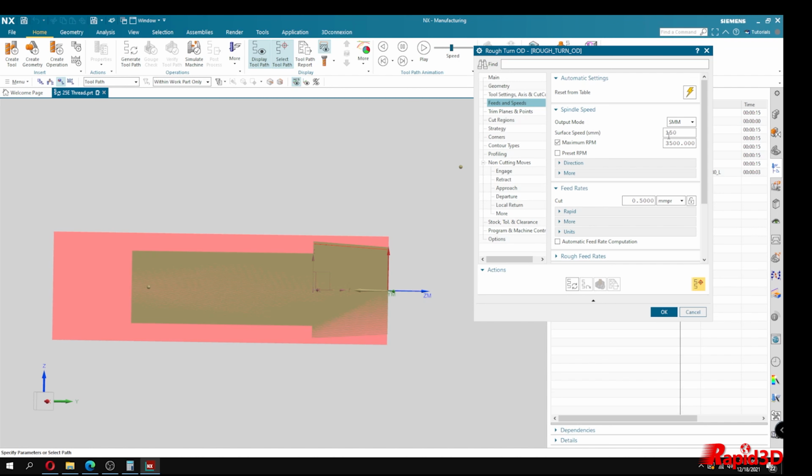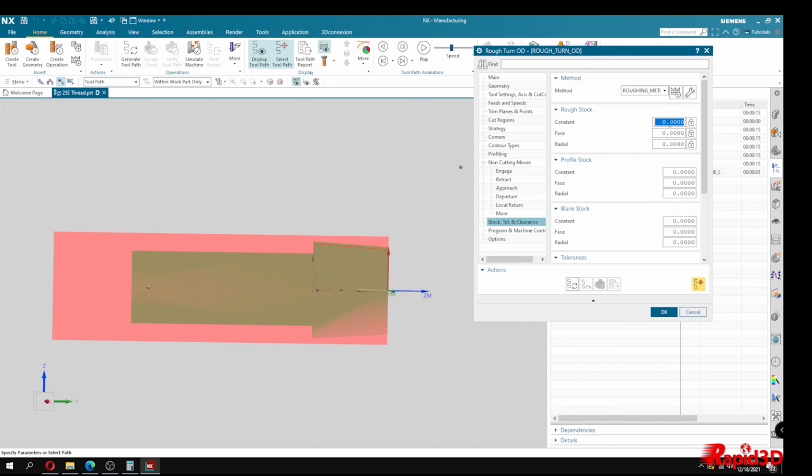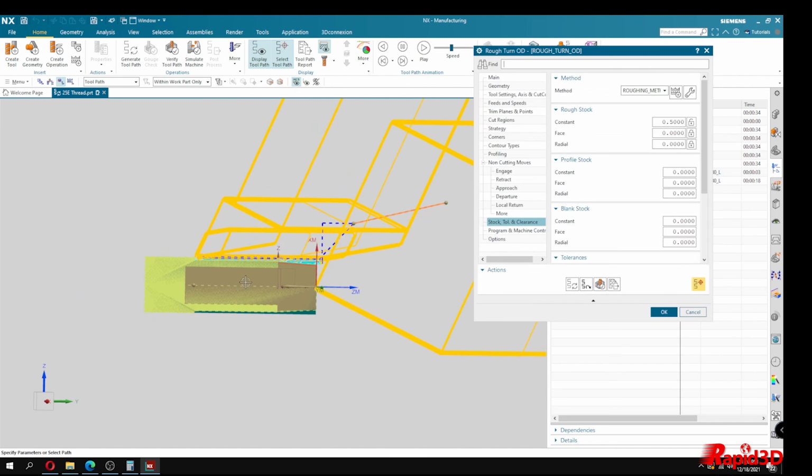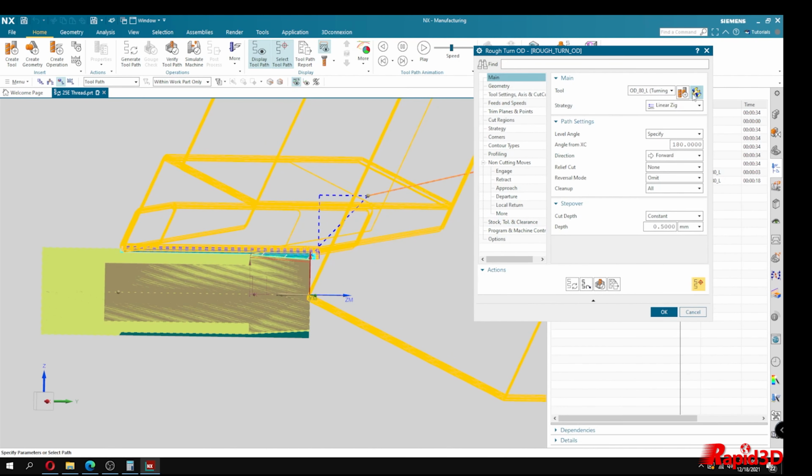This is a roughing operation. We have to hide the tool adapter.